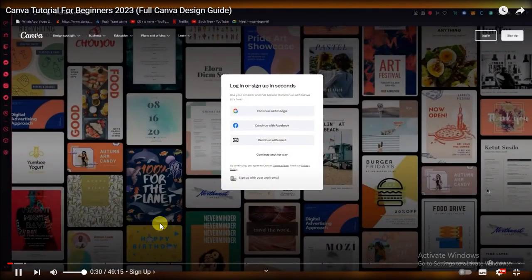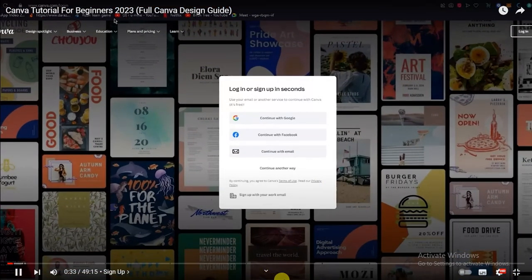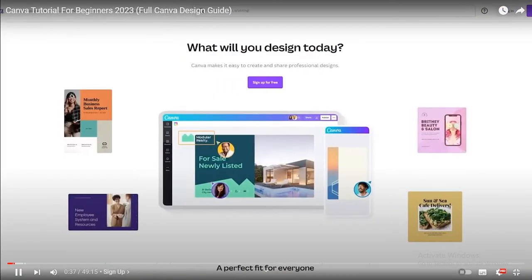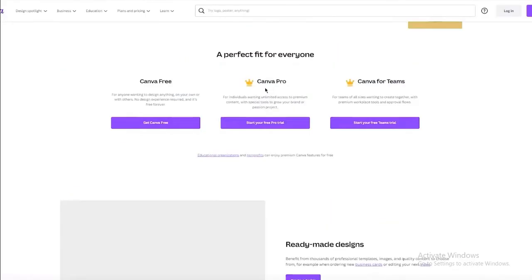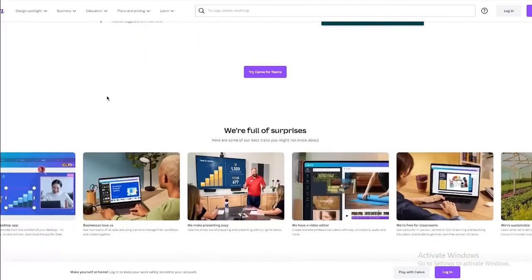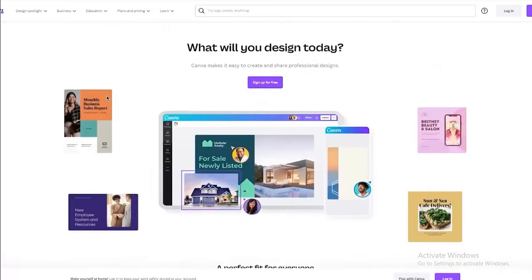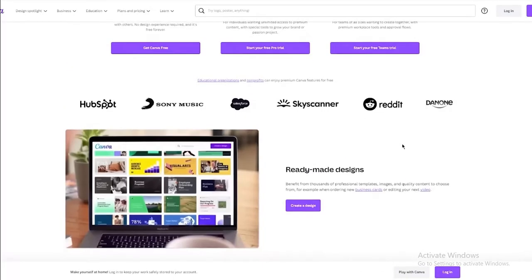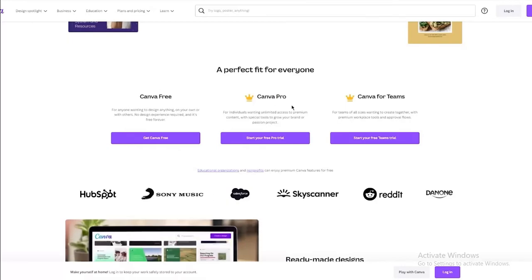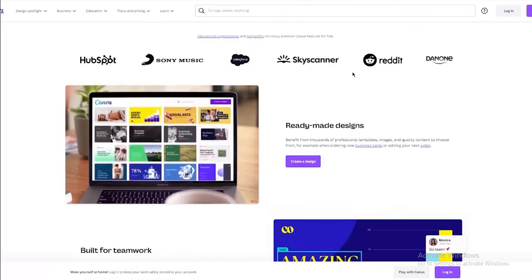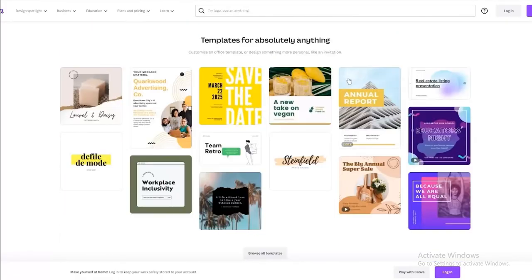So first of all, when you come to the canva.com page, you're going to come here where it says login, or you're maybe going to come here where it says, what will you design today? This is the main Canva landing page. And over here, you can see all the features and different things that Canva provides you with. It shows you its different features. It shows you its different plans. We're going to be getting into those plans later. You can see that it's sponsored by all these companies and trusted by them and much, much more.